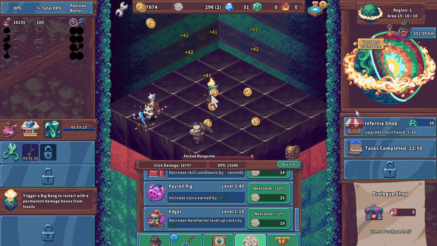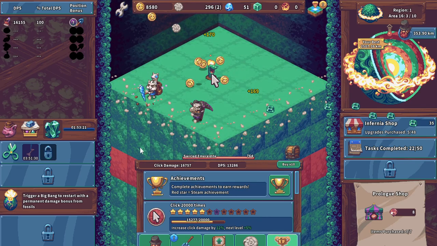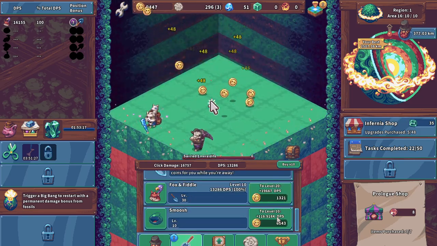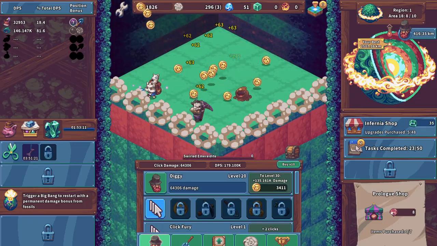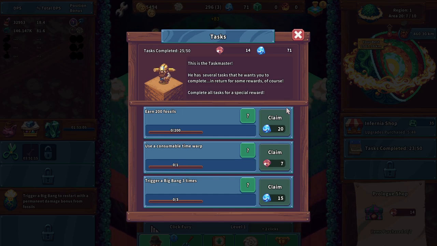Use a consumable time warp. I don't believe we have any of those. Okay, cool. Yeah, I don't believe we have any of those, so I'm going to hold off on that. We'll grab you. Earn 200 fossils. Trigger a Big Bang 3 times. Okay.